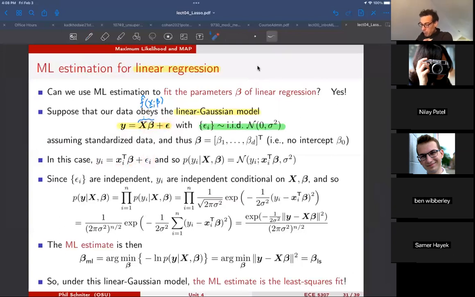So if we want to look at what's happening, what is a statistical model for yi? Let's be a little careful. We're going to think of our features as fixed because this is feature data we've collected. So we're going to condition on the features X. We're also going to think of our parameters beta as just some deterministic thing that we're choosing. So we're not going to think of them as random. So we're going to condition on them just to enforce the idea that these are not random variables.